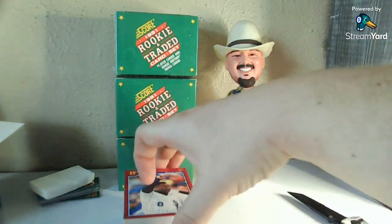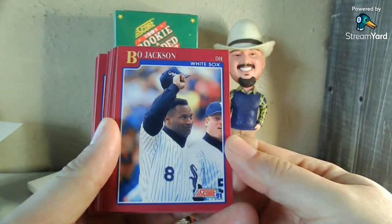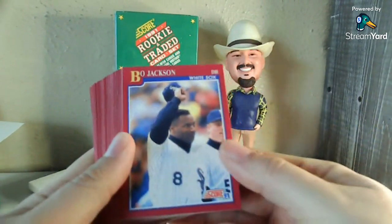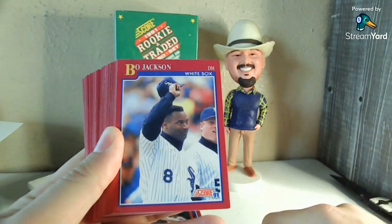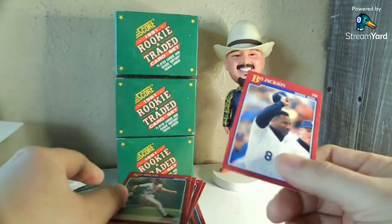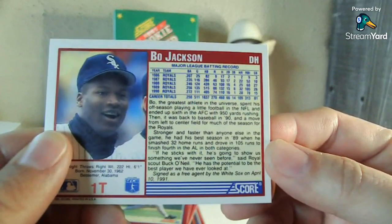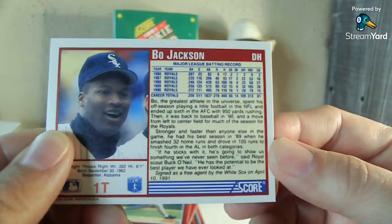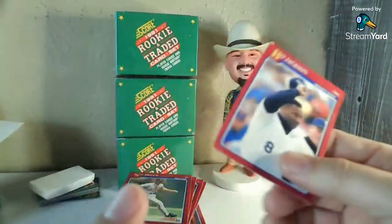That one's definitely a keeper for me. Bo was coming back after he had to have his hip replacement surgery, which happened in, what was that, 90? I think that happened in the 90, 91 playoffs in the NFL against the Bengals. And then I don't remember if the Royals released him or what the situation was, but obviously he's no longer a Royal. Does it tell us here? Okay, so it doesn't say exactly what happened as far as the injury, which I know was in a playoff game against the Bengals. We've heard the story. Most of us have. But it doesn't say anything about his leaving the Royals.